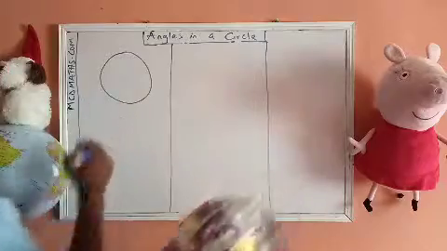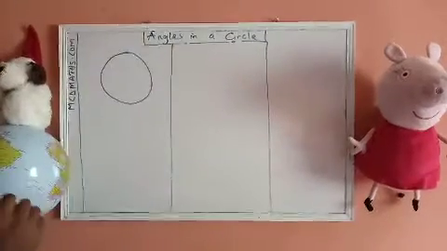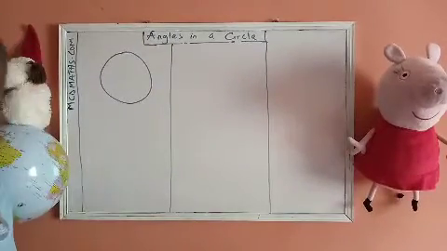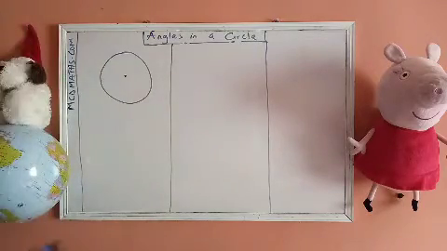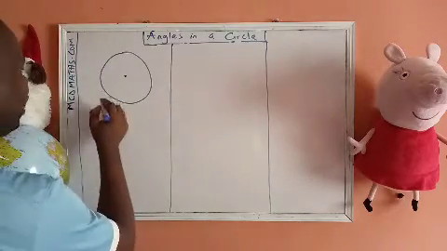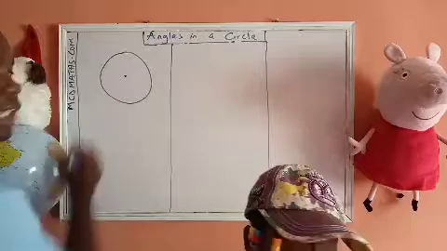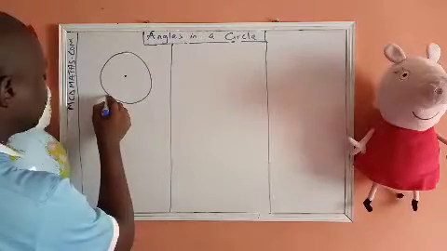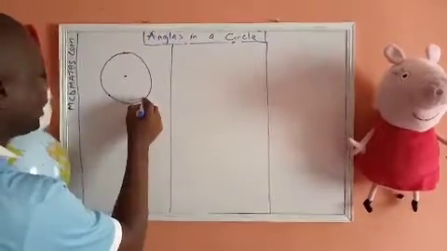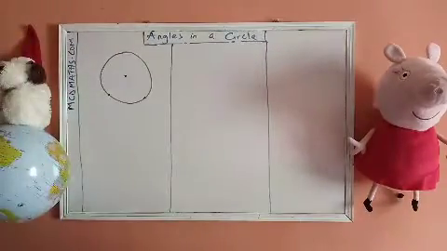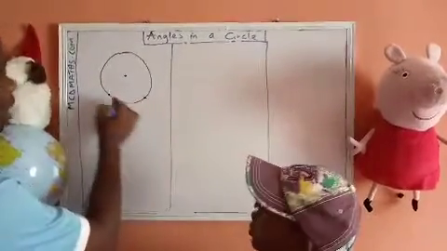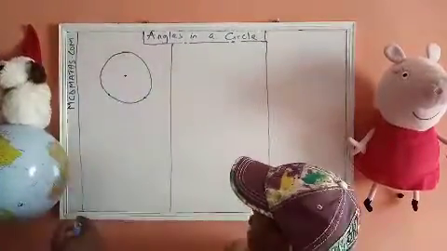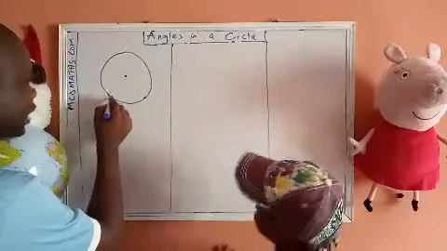Now, if we have this as a circle, we want to quickly talk about how angles are related in a circle. Okay. Now, this is the center of this circle, and let's look at this point to this point as an arc. So this is an arc, a minor arc, and this is a major arc. Okay. So let's just look at this as part of a cup.